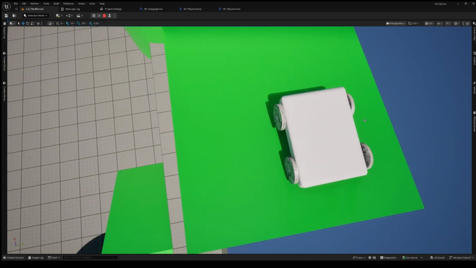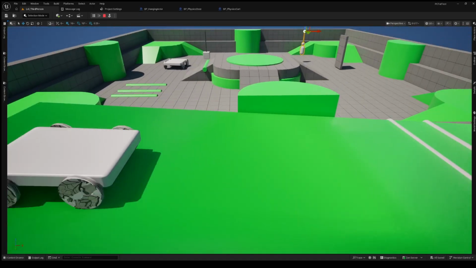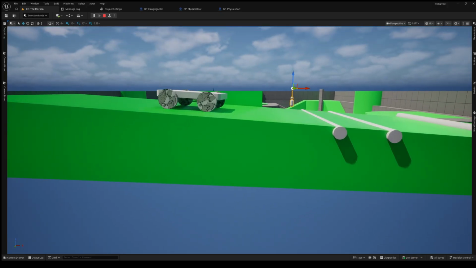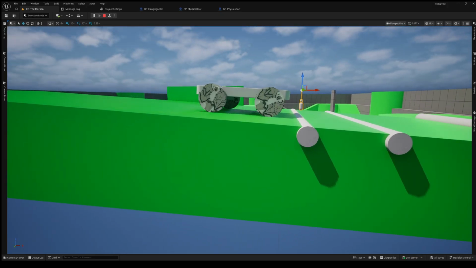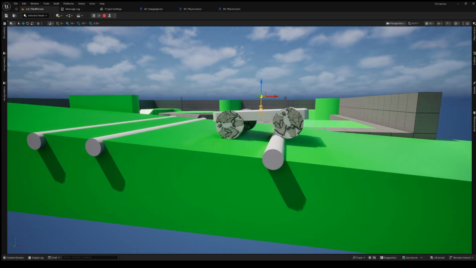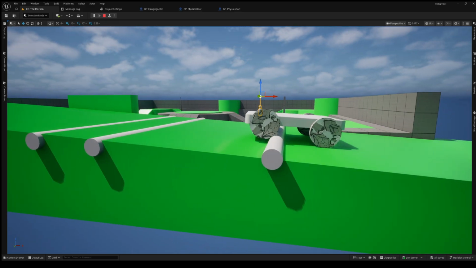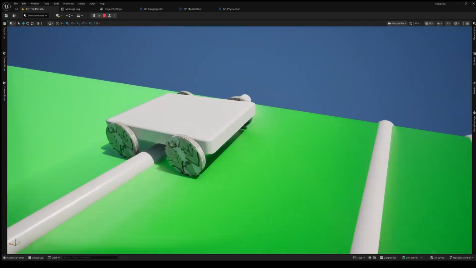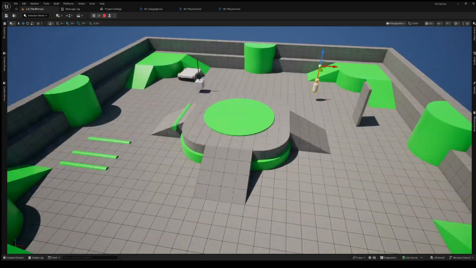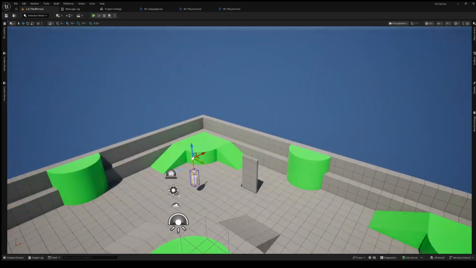Let's see. So you can see it's a bit smoother now. And it almost passed this cylinder as well, but I think this one is just too big for the gap. So this is just a basic idea of this constraint.